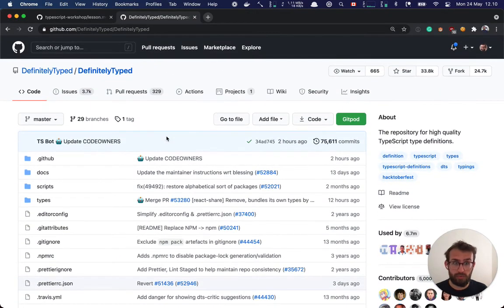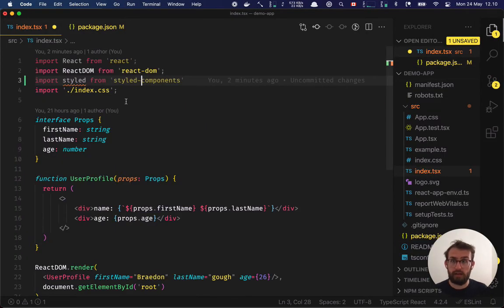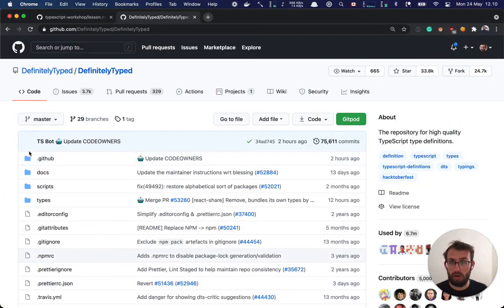So just as a refresher, if you are adding TypeScript to an existing project, oftentimes VS Code is going to flag any missing type definition files, and more often than not, you can install them here. Now, in the next video, we're going to cover the case where you may have to create your own type definition file, because of course, it's not always practical to. Imagine writing your own type definition file for styled components. That's extremely impractical. But for smaller, less popular libraries, that's definitely an option. So we can take a look at that in the next video.